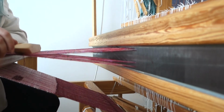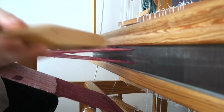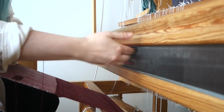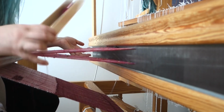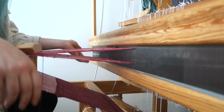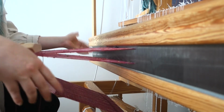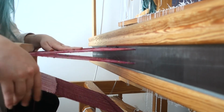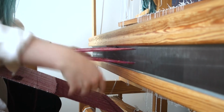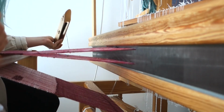So what I have here is maybe not the largest shed that you will ever have seen, but it is a clean shed, and I have no issue passing my shuttle through this. It slides really nicely, it's well tensioned, and there's really no issue getting even a fairly large shuttle through this shed. While a counterbalance loom might never be a countermarch loom, and some people with a lot of experience might disagree, I've heard people say that you can get as good a shed on a counterbalance loom. Well, maybe I just can't, but I'm pretty pleased with this result. There's no thread hanging down or pushing up, catching the shuttle or making skips, but it's a clean shed where you can easily pass your shuttle and beat.